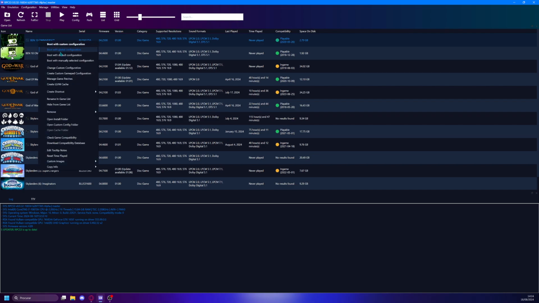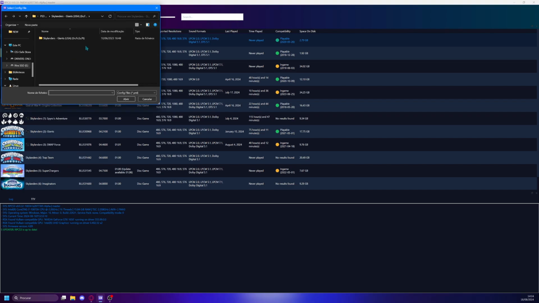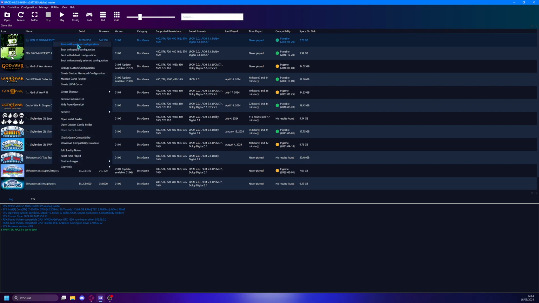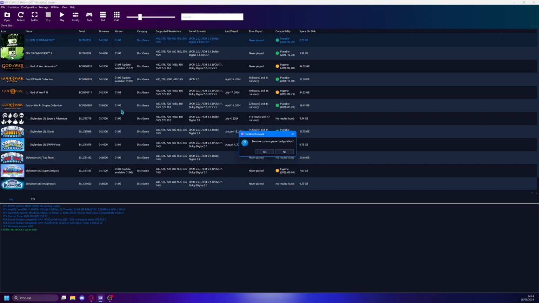Then you can boot manually with global or with default or with manually selected, which you will navigate through the files to find a specific configuration file. But by default, if you just click play, it will use the bold option, which is the custom configuration. If you want to delete it, just go to remove and remove custom configuration. And yes, it is removed.